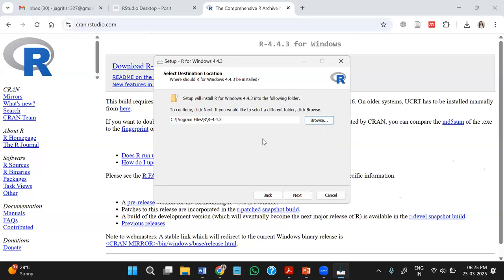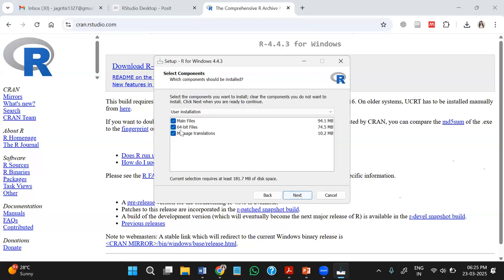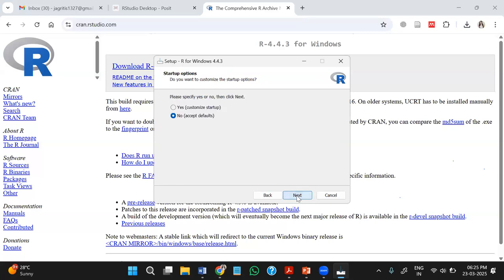So we are taking the default one, and then click on next again. After this, we have 3 selections over here. Use the default one. You need not change anything on this window. Just click on next at this option as well.